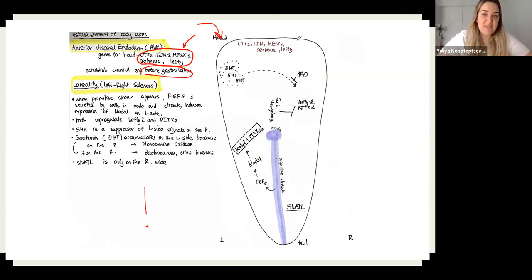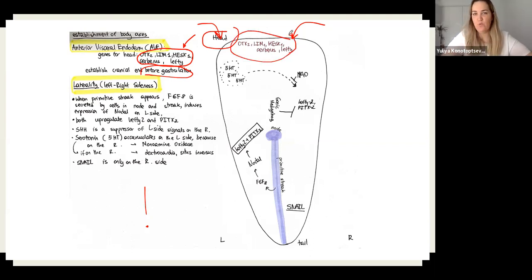These 5 genes, the area where they are expressed, are forcing that part of the embryo to become head. So randomly, these 5 genes choose a side, either one end of the embryo or the other. If I choose that end, that's the head. If I choose the other end, that's the head. So you have an embryo as a disc, and randomly during day 13, 14, we choose whether this is going to be the head or this is going to be the head. How do I know that this is the head? Because of these 5 genes.